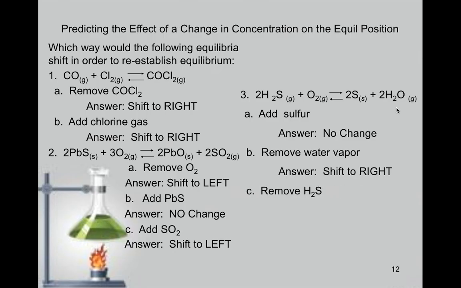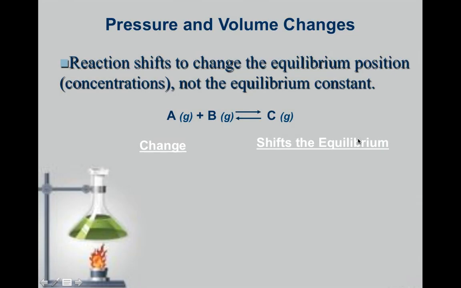All right, and if we removed hydrogen sulfide, you should have the left-hand side, the reactant side, getting lighter, so to speak. So we would need to shift to the left. Sorry, I meant to say the left-hand side getting lighter. I apologize. And we'll cover pressure and volume changes in the next presentation.